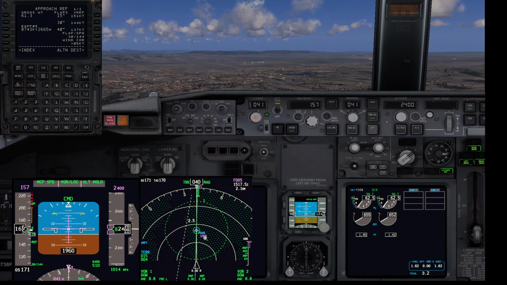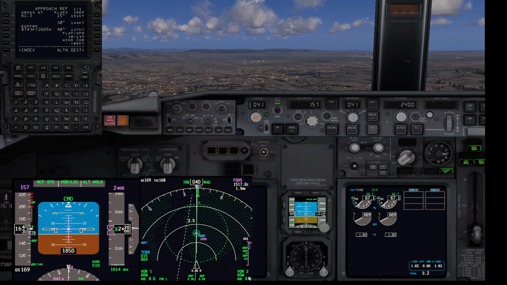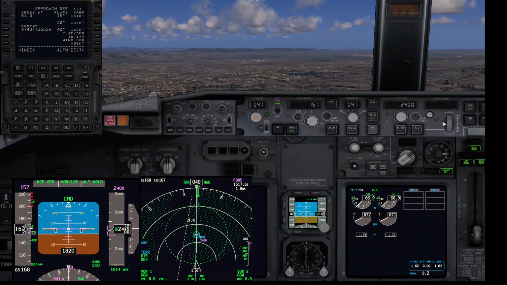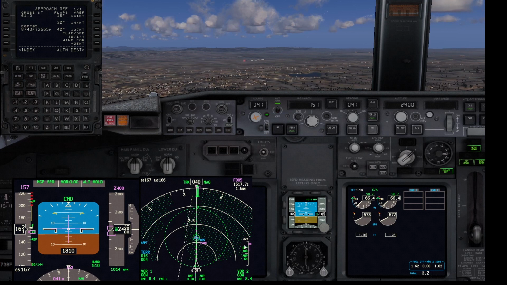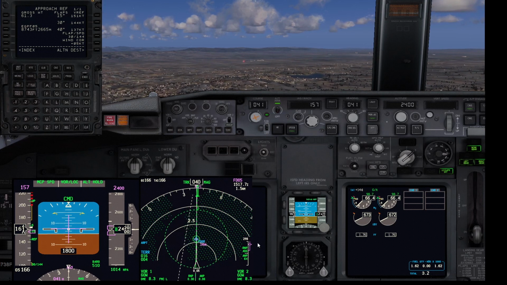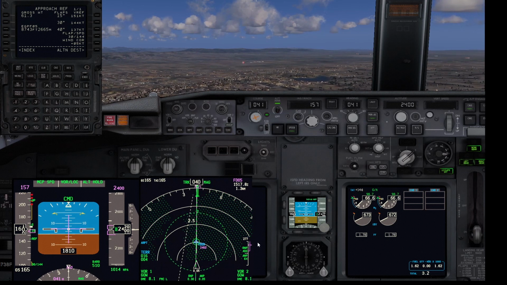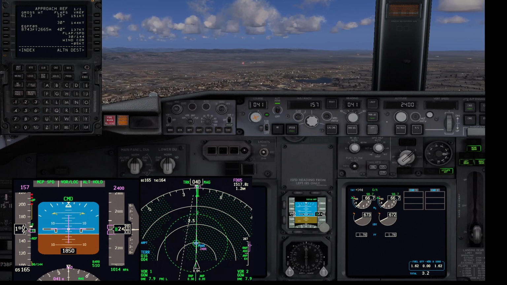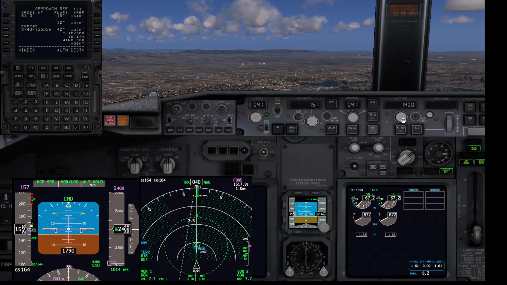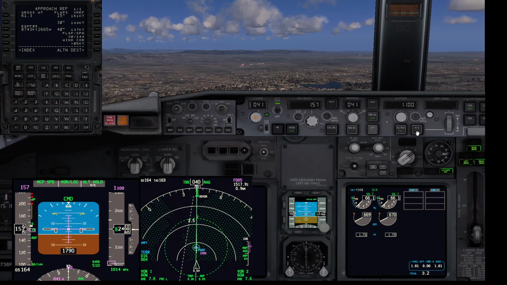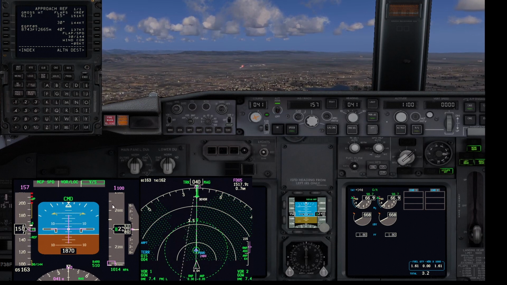So that descent point is at 6.7. So at 6.9 we can look to start the vertical speed. We've also got this as a backup here on the vertical profile. So the initial one I said to set was going to be 1100. Open vertical speed and make sure that that is in 0. Okay.